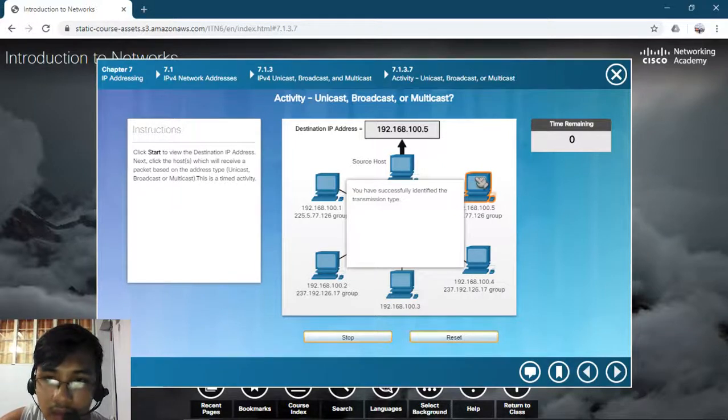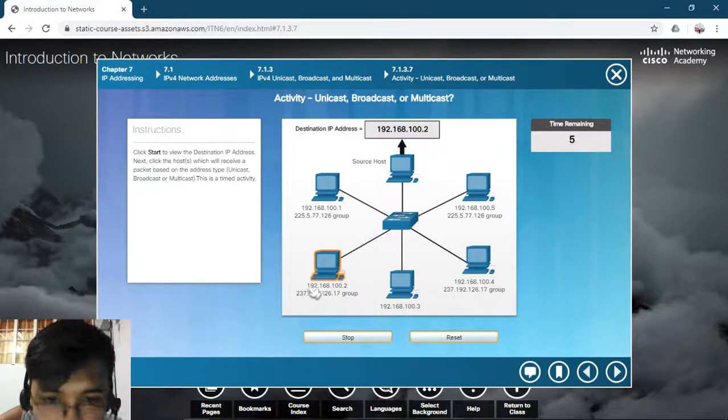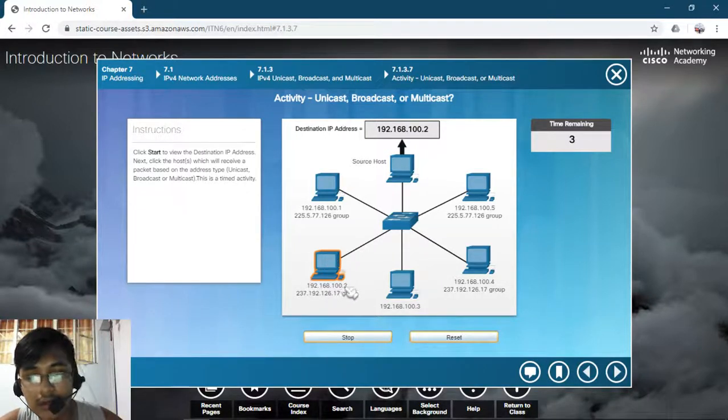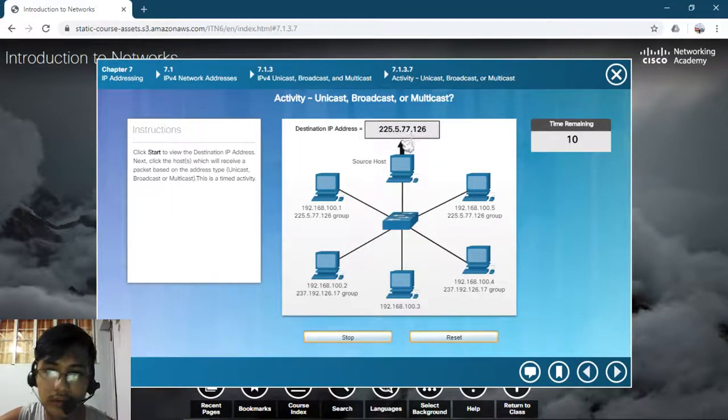So next again, I'm going to need to answer the other. So 192.168.10.2. So here's the address. You can see 192.168.100.2. You're going to click that because it already contains the exact address from this destination IP address, so you're going to search that.